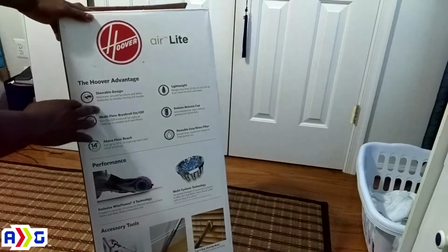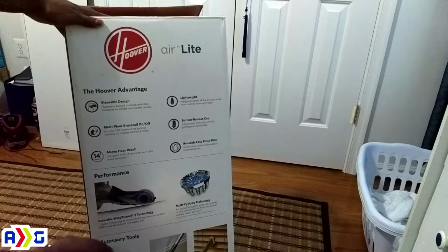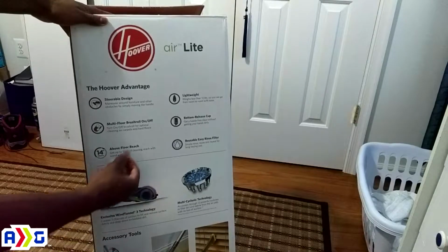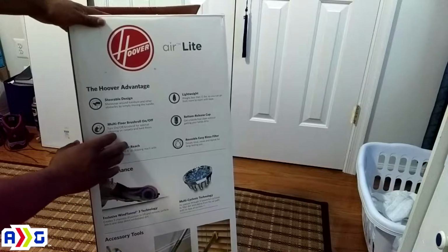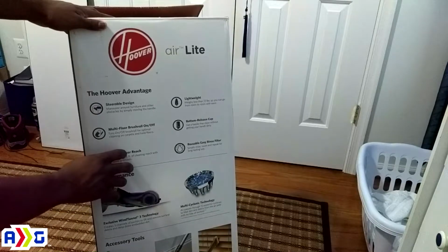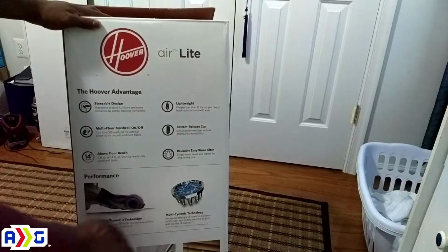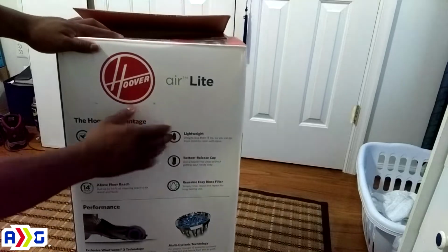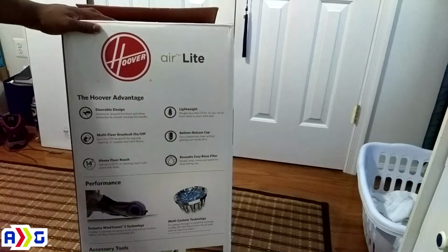On this side here, they start showing a lot more, like the steering design, as well as the multi-floor and what it all does. Basically this has the multi-brush roll, and what this does is help pick up more dirt. So it's almost like what the Dysons have and what you see in a lot of vacuums now. On top of that, you also have a bottom release cup, and you also are going to get a filter as well. And again, this is called Air Lite because it is lightweight, and it's actually less than 13 pounds.